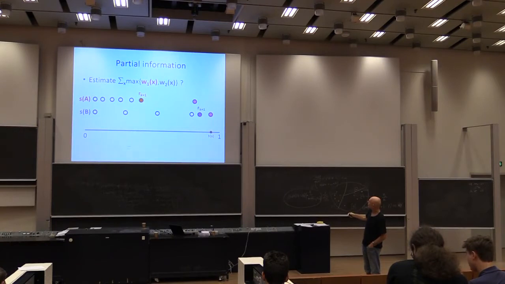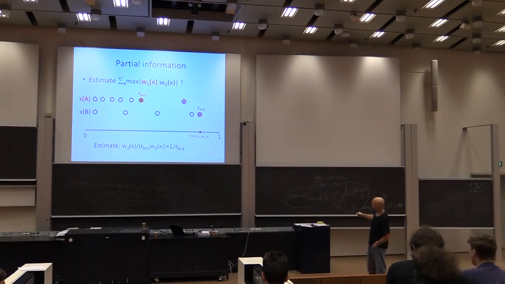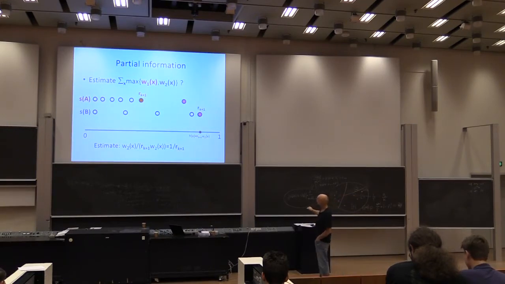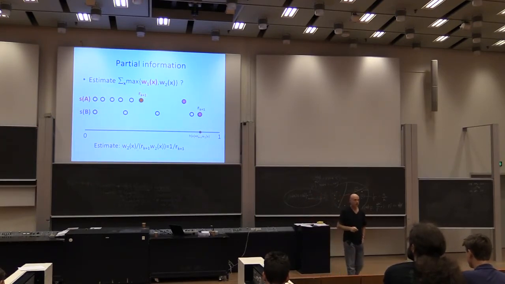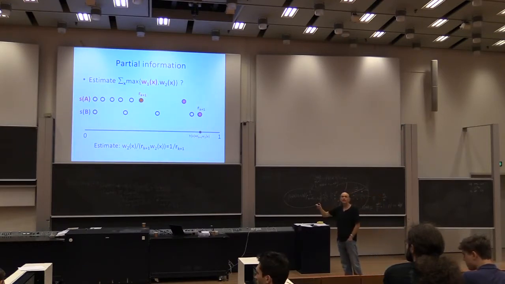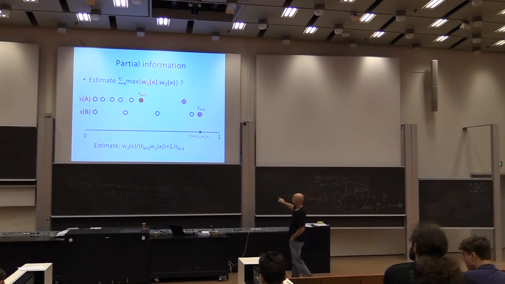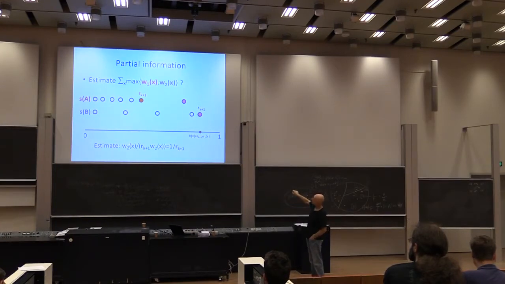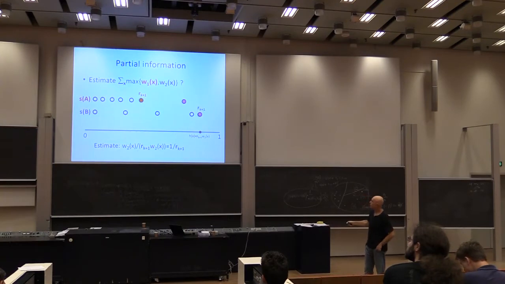When the hash value of the item is really large, I don't see it in any of the samples. So when I start reducing that, at some point, when the hash value of the item is equal to this RK plus 1 times the blue weight of the item, it would show up in the blue sample. And at this point, I already know W2, and I can start giving an estimate. I can take W2 and divide it by the probability that the item is in the blue sample. I see W2, I know that the maximum is at least W2, so I give the item an adjusted weight which would be correct if the maximum had been W2.